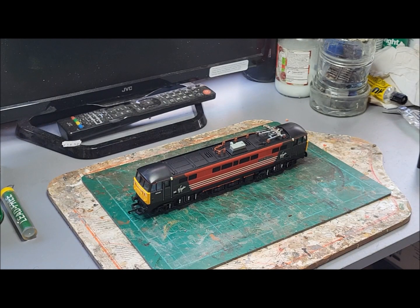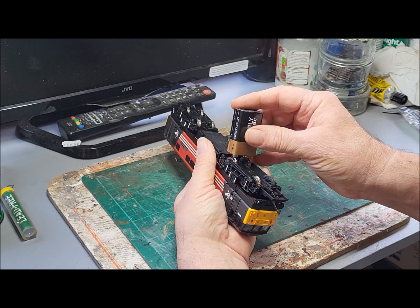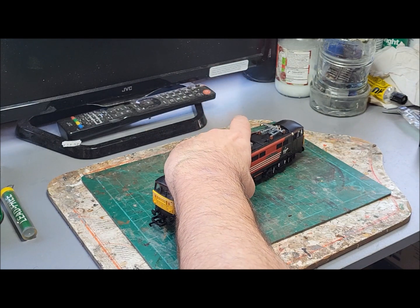Having cleared the bench of the Britannia Class loco, we can now see a little bit closer this 86. It's a Hornby model. I paid £31.50 at Spalding Mall Railway Exhibition for this, which is actually less than the cost of most modern wagons, new wagons these days. So it's a bit of a bargain. It does run on DC and it was checked out. I've seen it running, so I do know that.